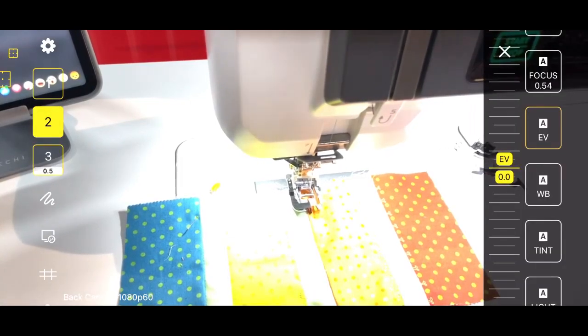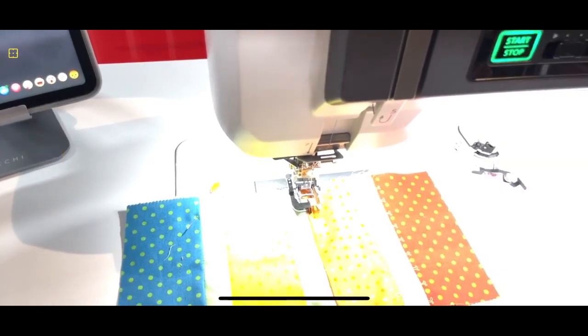All right, I'm just going to see why this changed its lighting all of a sudden.